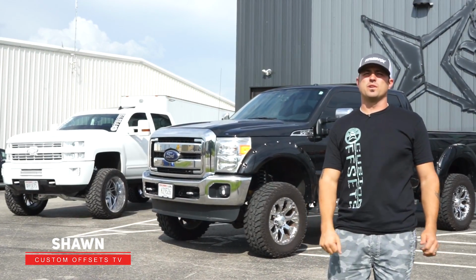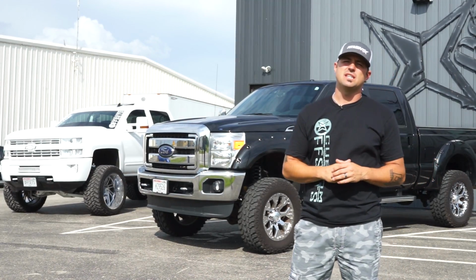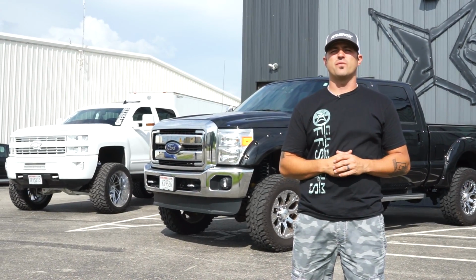Got another vehicle spotlight for you. It's gonna be a 2015 Ford F250. She's gonna be on 4 inches of BDS lift and some 35s. Let's go.